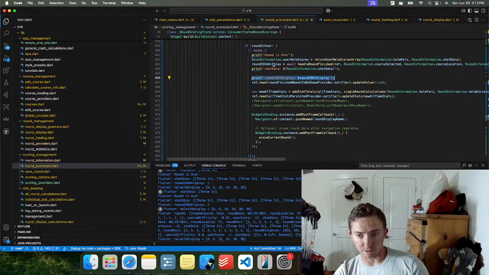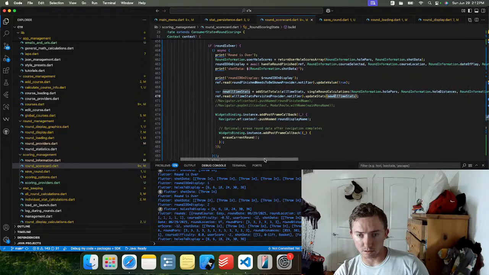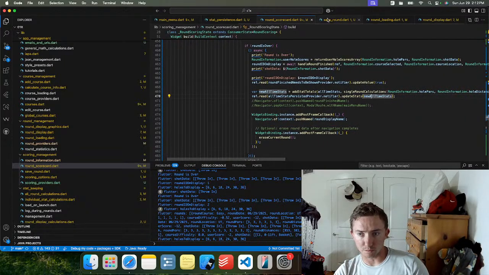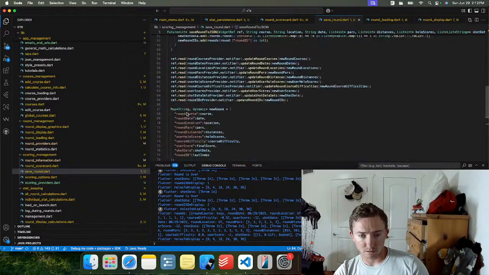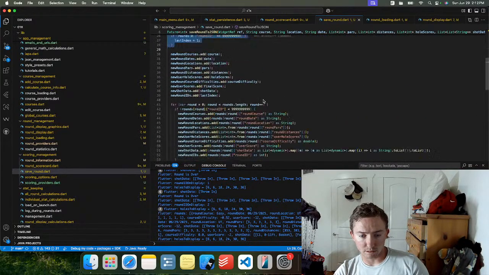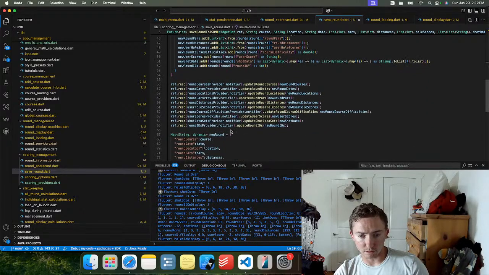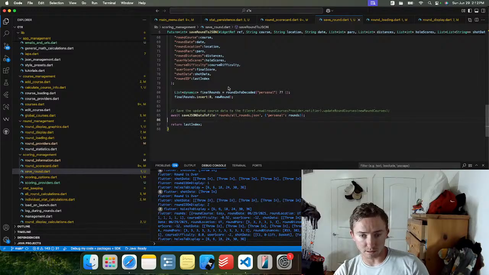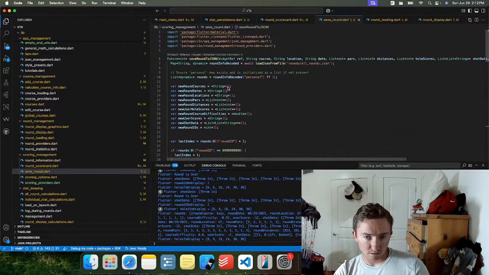That's why I'm returning that value. But I'm not actually doing anything with it, I don't think. Round ID on display. Do I update it in here? Last index. What else do I do with the last index? Nothing. I don't do anything with it. That's not good.